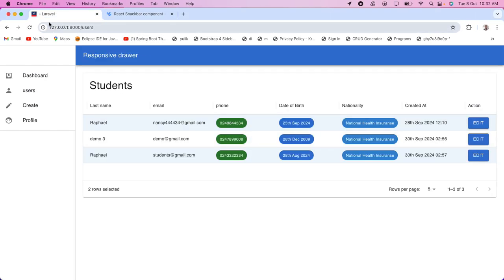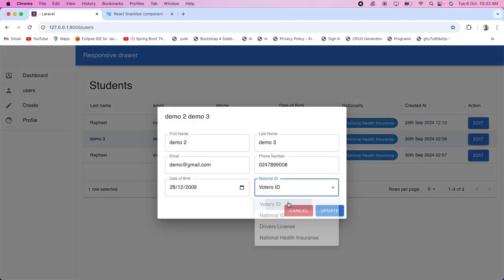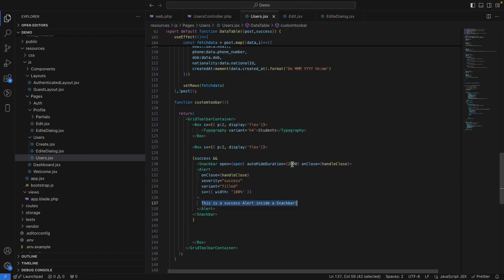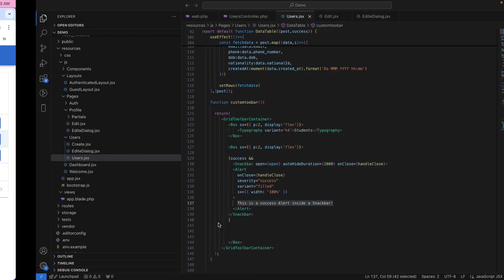So let me refresh my browser again to check there's no error, and then let me run one. Click on it and you can now see that it is successful, but the duration before this thing disappears was 6000, which is 6 seconds, and I've now changed it to 2 seconds.